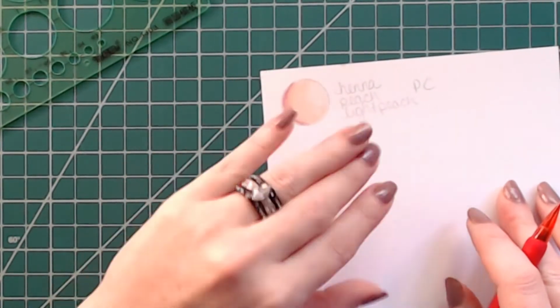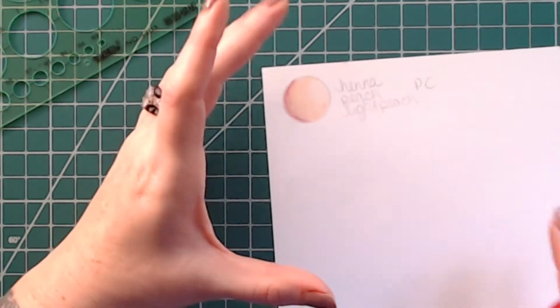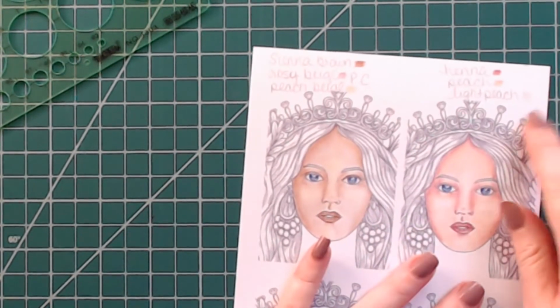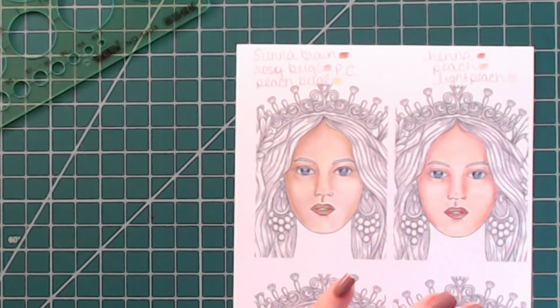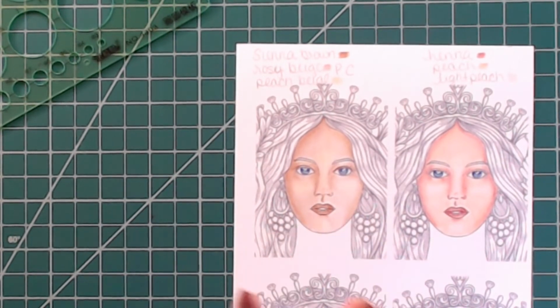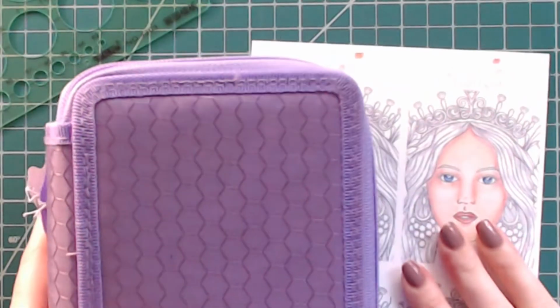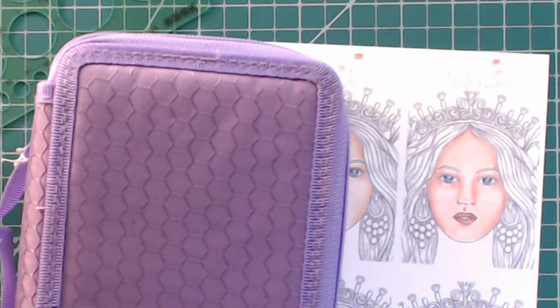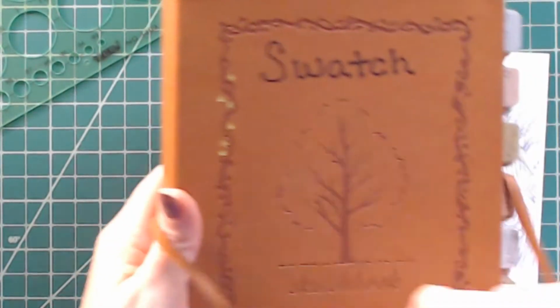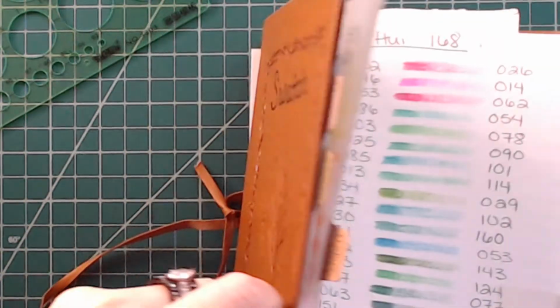If I don't have a printer, I would just do this in my combo book or in a sketchbook or whatever you have. Okay, so next up, the reason why I made these little swatches is for this reason. Let's say that we don't have Prisma colors, that we have Artezas. So here's my Artezas. For me, I always swatch my pencils.